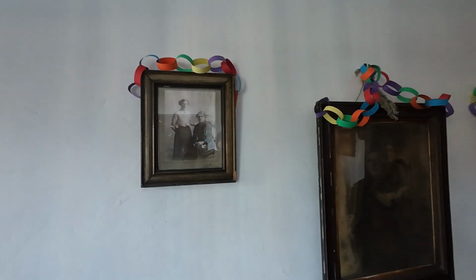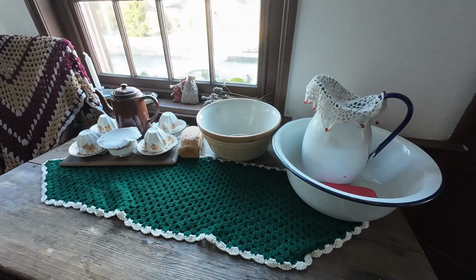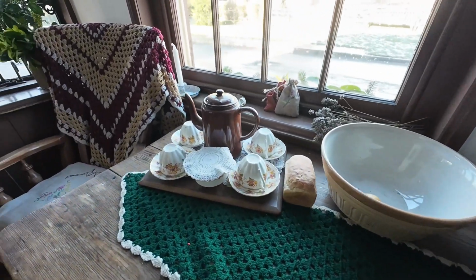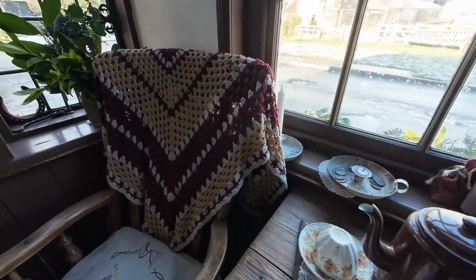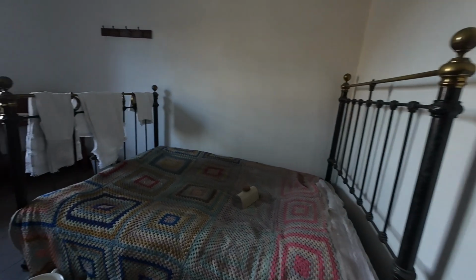This is Anne. She moved in here with 4 of her 9 children. They weren't children, they were teenagers as well, so you're probably looking more at 4 adults and a 10-year-old, okay? And the 2 boys top and tailed in that room there, and just behind me there's a bedroom which you can have a look at, which was Anne's room, and she top and tailed with the 2 girls as well.